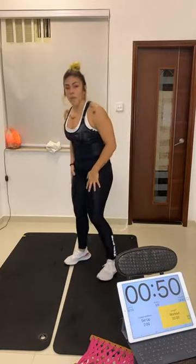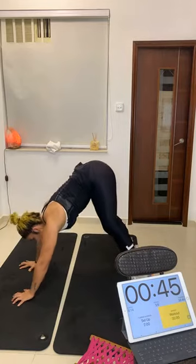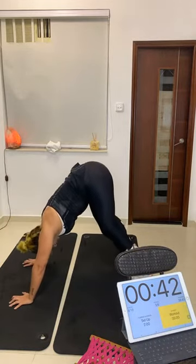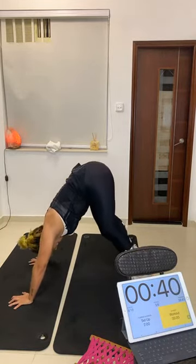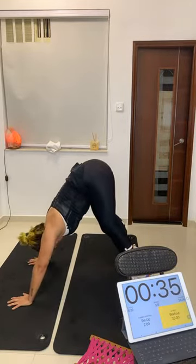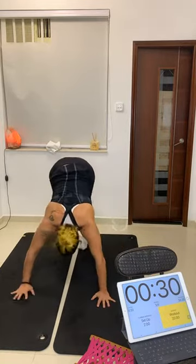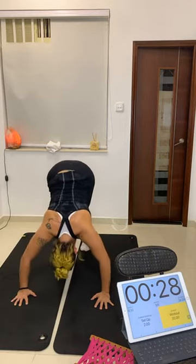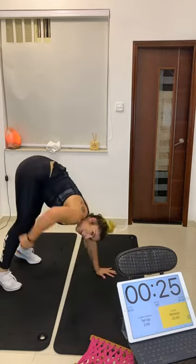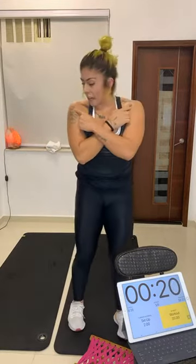And then we're gonna go for shoulder press. Hands down, straight legs or not, it is okay. Hands are gonna be wider than your shoulders. Your crown of the head will come to the mat or to the floor. Bend the elbows and press. The elbows will go out and then you push. So if you see from here, it's gonna look like this. And then your bum is up into the pike. So all the connection, all the contraction will go to the shoulders.